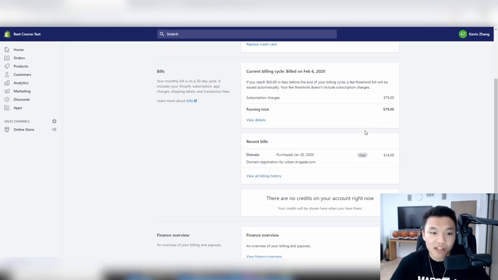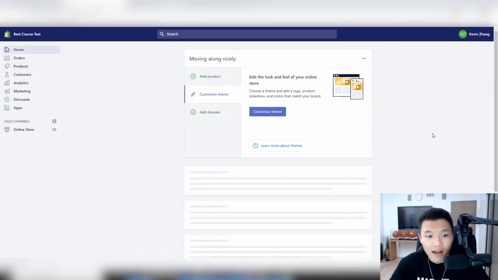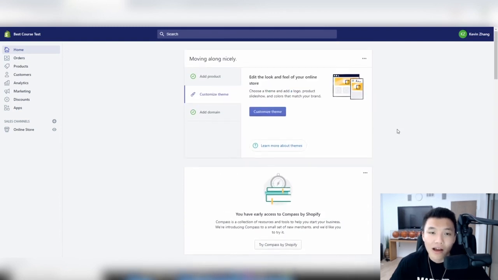Here's billing. Here's where you're going to see all the invoices that Shopify will give you. This includes also all of your subscriptions to apps. So just make sure you're checking this. And make sure that you're uninstalling apps you're not using anymore. A lot of app costs can pile up. And then you don't have to worry about legal pages. So there you go. That is Shopify at a very, very high level and how to leverage it.